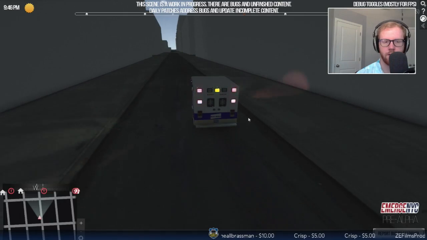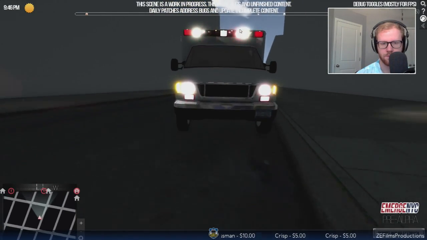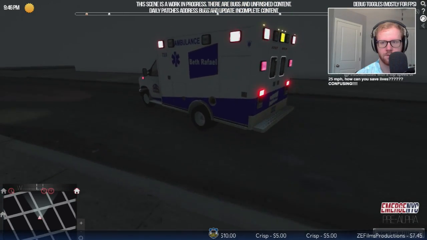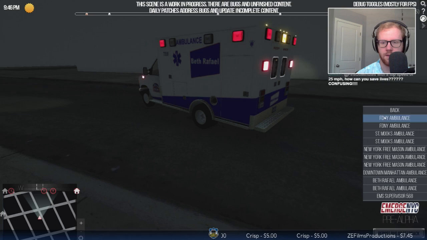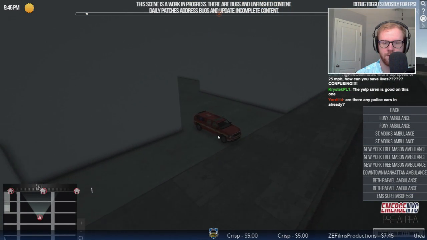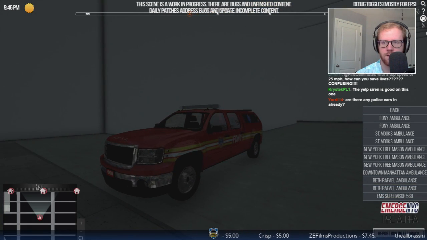I like that siren. Cool, man. All right, the last one in the list is the supervisor. This looks like a GMC Sierra. There's actually a model pretty similar to this.